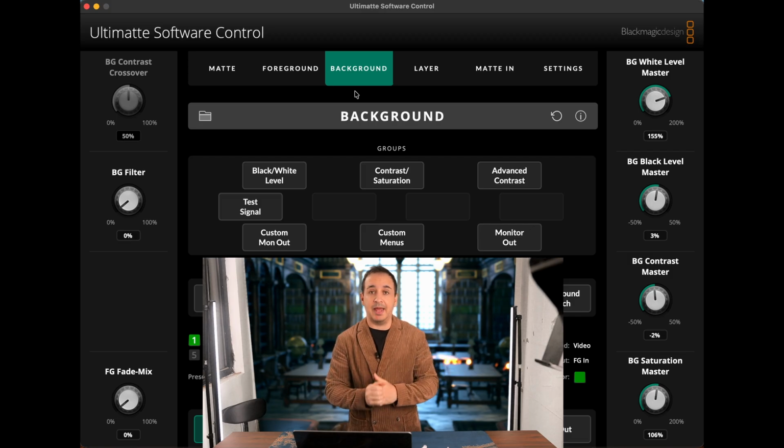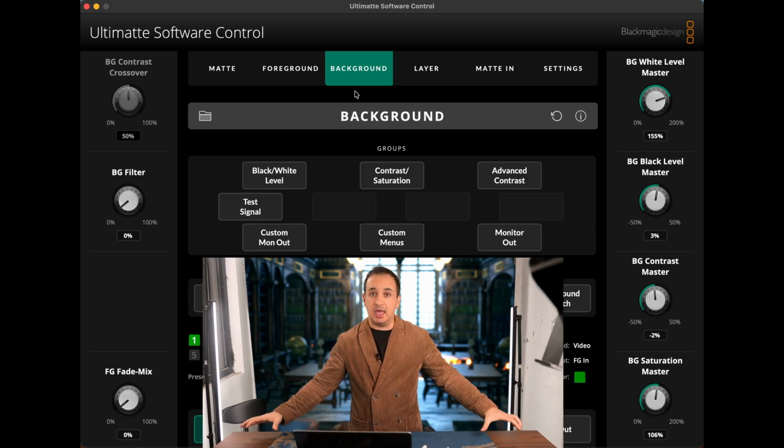You can do that with the Ultimatte, but it is called a garbage matte. Okay, what a garbage matte does is tell the Ultimatte, for example, if I take a picture of this scene with my camera static, not moving, and then I go on Photoshop and I make a mask around my table, because as you can see, my table is going beyond the green screen. So if I try to apply a window skew, it's going to encompass me fully with this 3D scene, but it will also cut out my table. So what I do with the garbage matte is tell the Ultimatte to ignore my table.